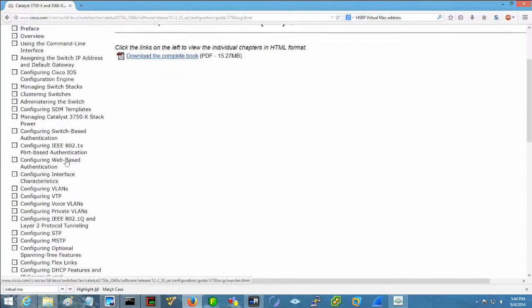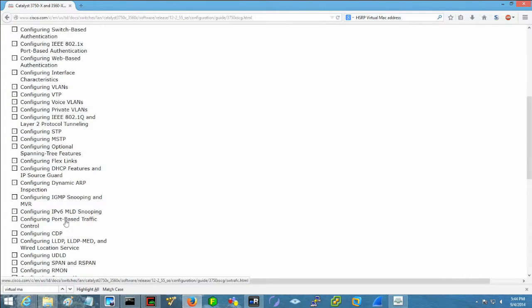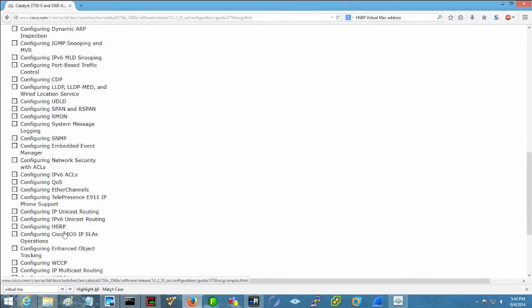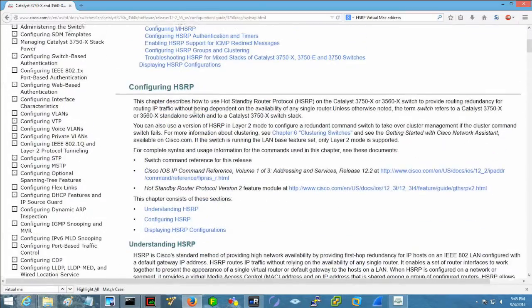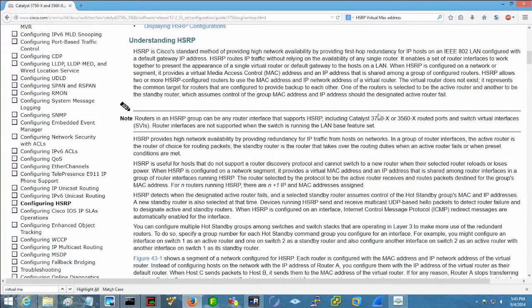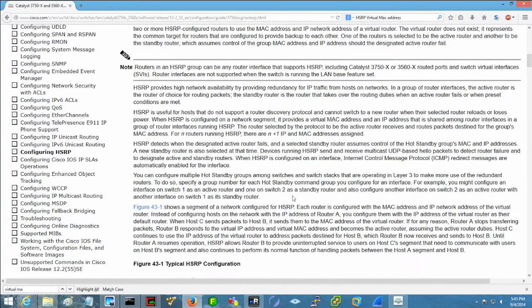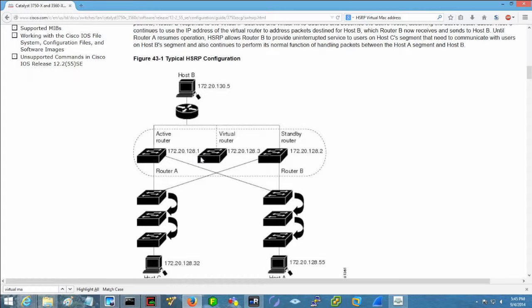We could try to search the document and try to find HSRP, but we could also go through and take a look at the different categories. So here we've got a title right here, configuring HSRP. Sometimes you'll see a title that says configuring first hop redundancy protocols. So they all start off with understanding it, talking about how it works. And if you're unclear of exactly what you're going to do, I always say there's no time like the present. Take 5 minutes to read this over, make sure it's got the right solution. Next, they show you a typical diagram. And what are they using here? Are those icons for switches or routers, guys?